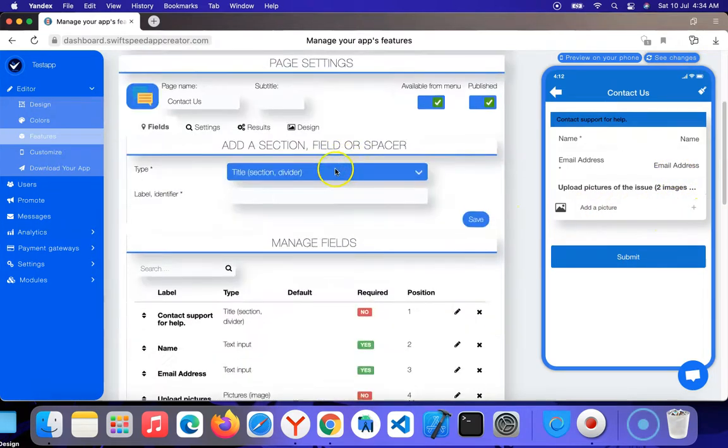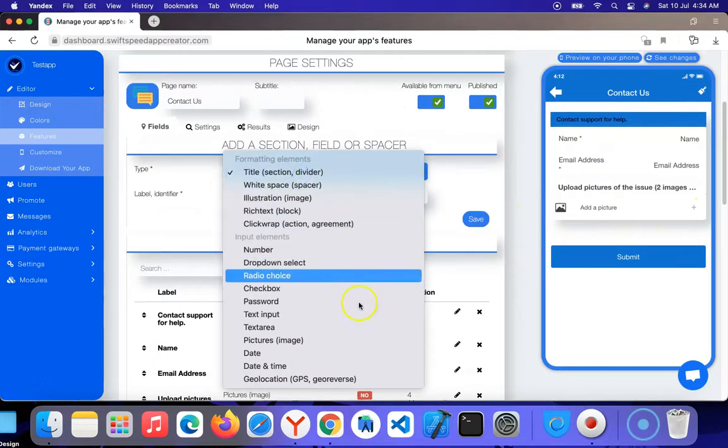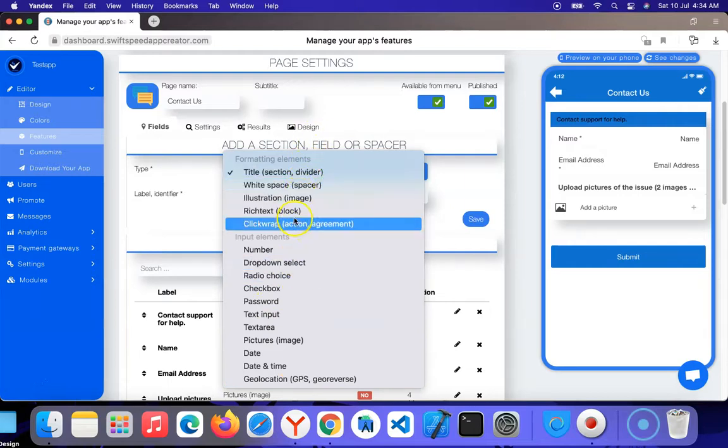Just add picture here. So the last thing I want to ask them, I've been using text input, I will use text area here. Also, you can ask many other things. You can ask for illustration by putting your own images to illustrate things that you want them to do. You can use rich text block to edit and format and other stuff. You can use date in case you want the form to be in form of booking, and you want them to use date and time.